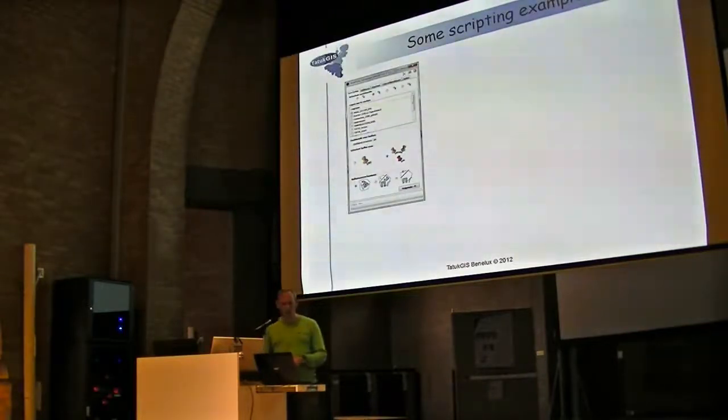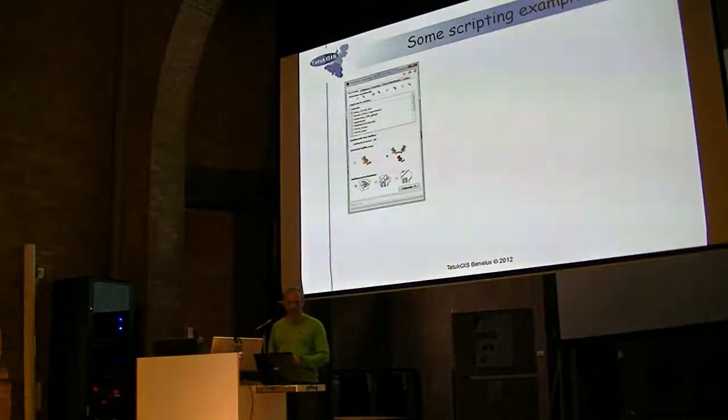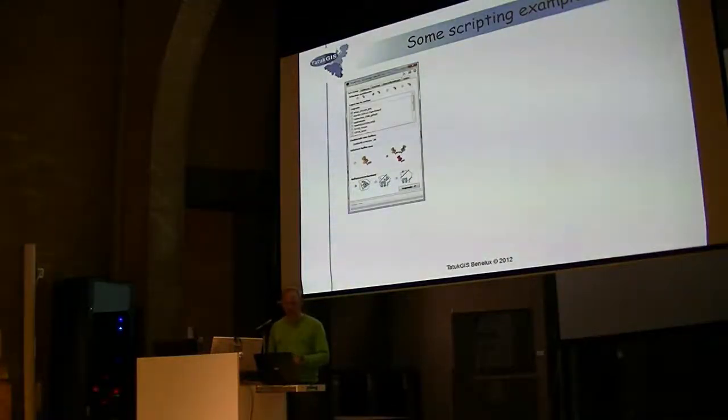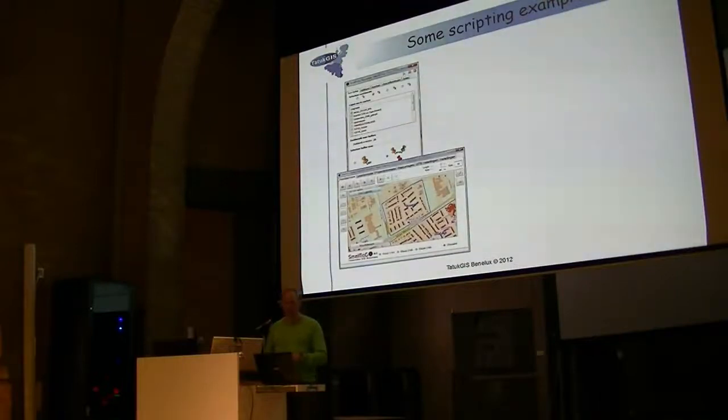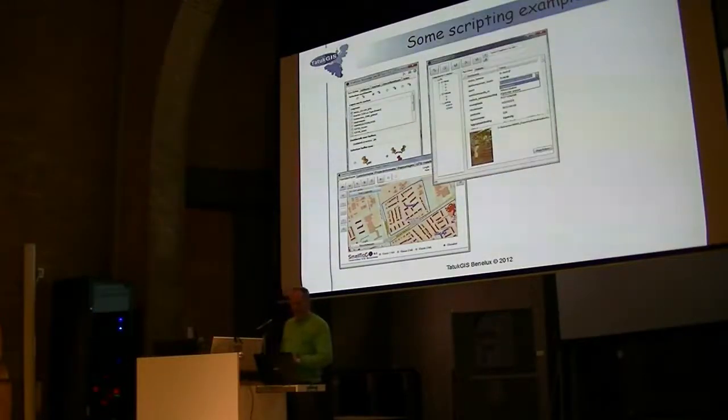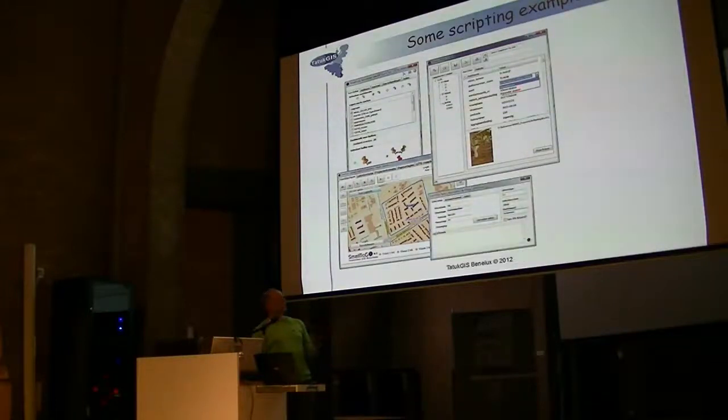Some examples here. We have a script for very complicated spatial analysis. The user can have multiple points to place on the map and do some analysis. We have a real application on top of the editor. This is a mobile application. It's fully scripted. We have a new station editor, which can also show pictures. We have embedded here a choice list, which is actually extracted from a database at the moment.